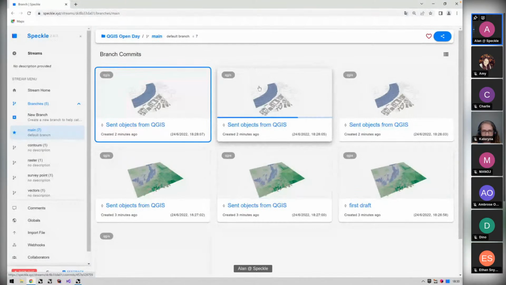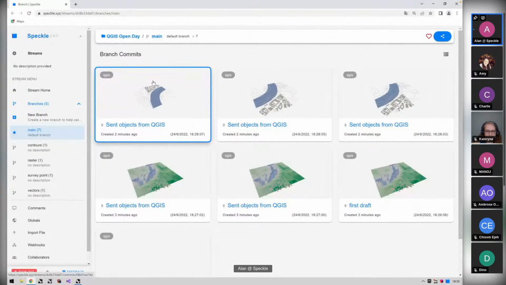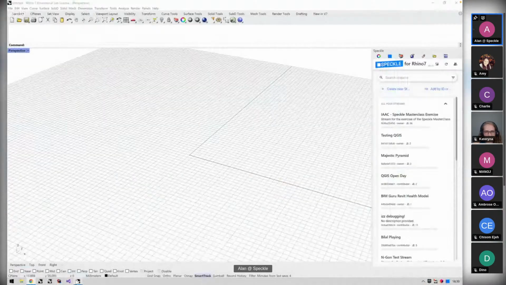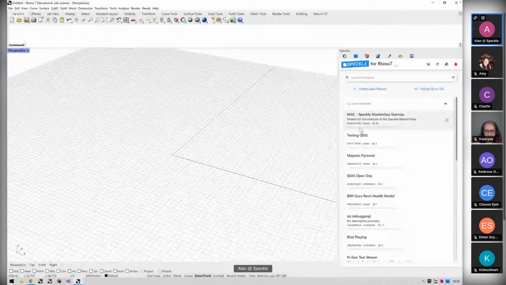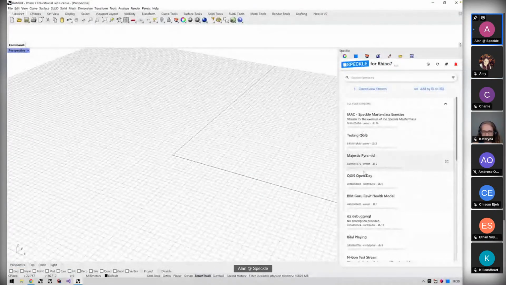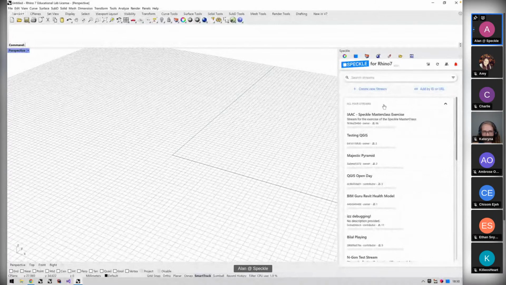If you push something new, it's because it must be better or improved or fixed in some way. So usually you only care about the last commit, or the last snapshot that you've sent. If we go back to our trusty Rhino, in Rhino we have a slightly different UI that allows you to search a little bit more organically through your streams.